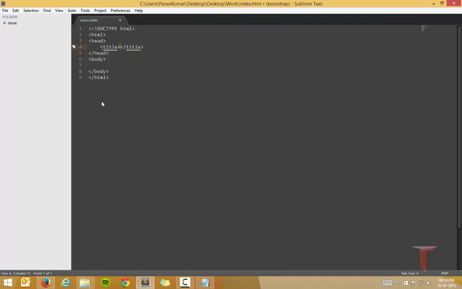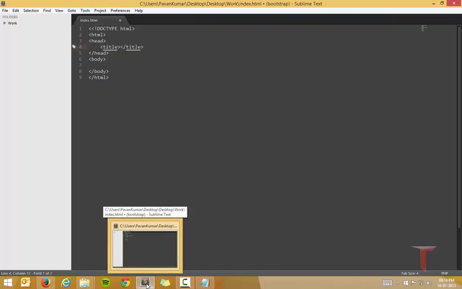So what I'm trying to say is get used to one good text editor. We'll talk about this text editor, what the different tools are, what the different plugins are that help you, in another video. But this is just the beginning. So have a good text editor and start using it properly.